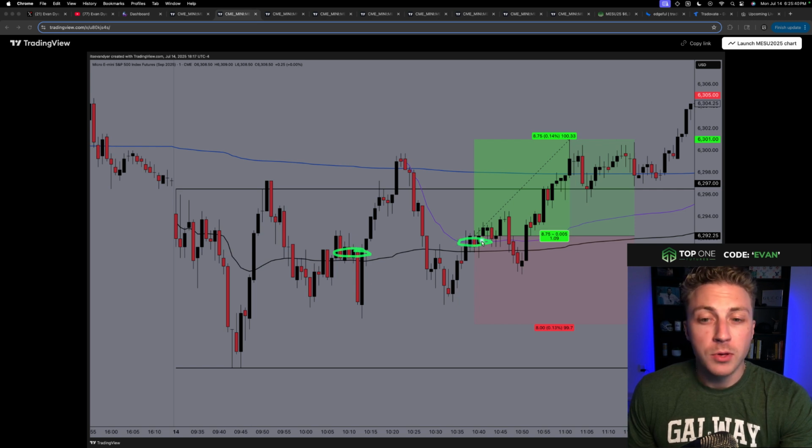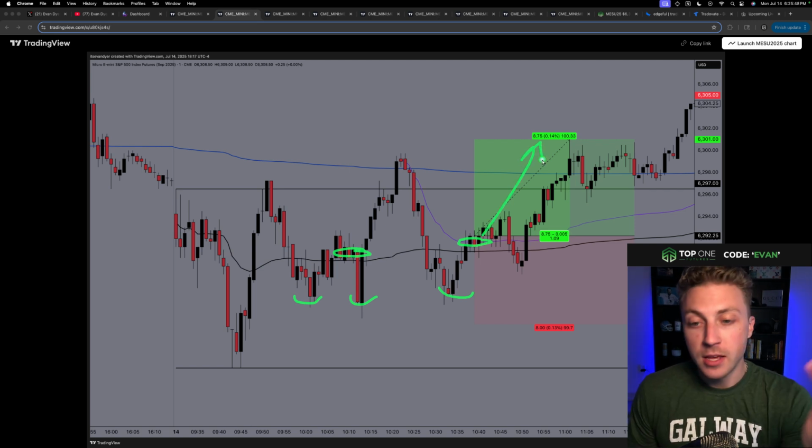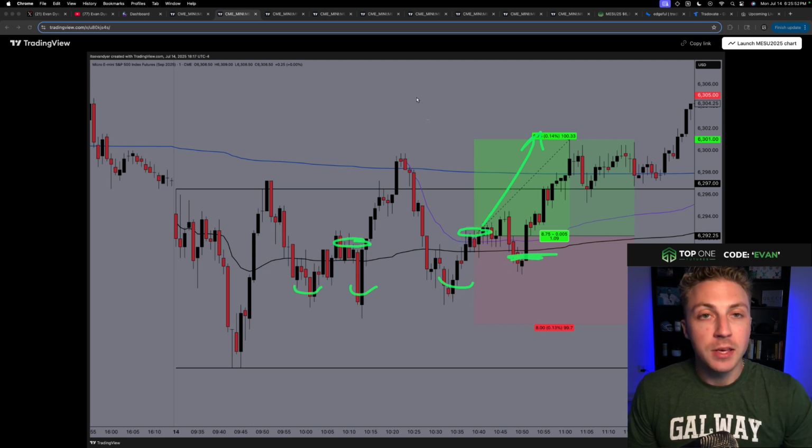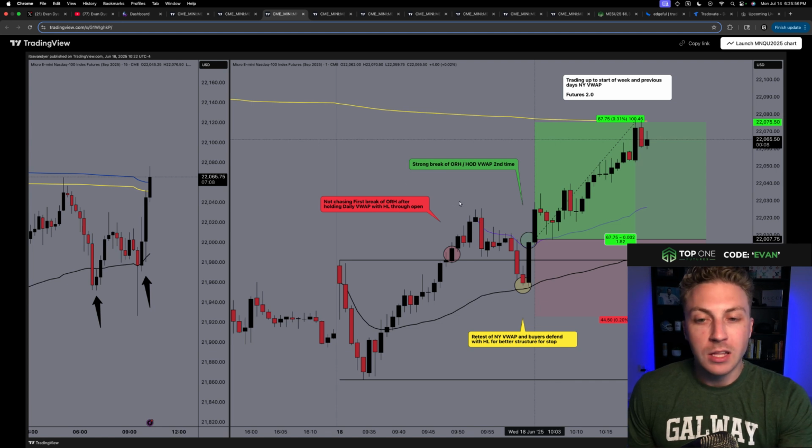It's respecting that VWAP again and still building bullish structure on the bottom. The break of high of day VWAP is the trigger point to get in long. So same thing, makes a nice new high of day, you make money. But the stop loss would not have been tapped here. You're allowing it to develop that trend and work itself out. Let's look at one back here with clear drawings on it.